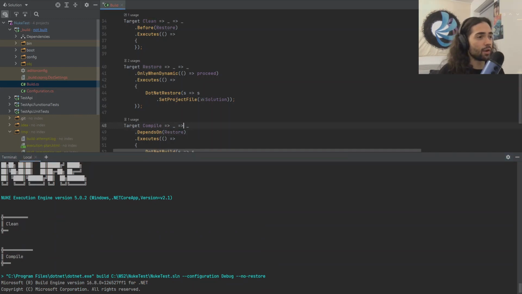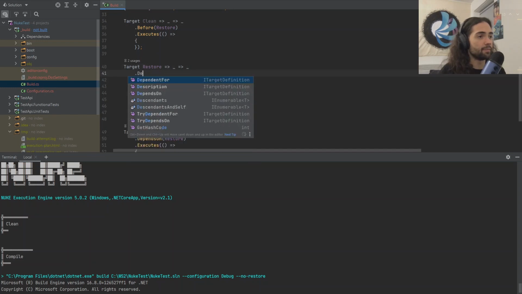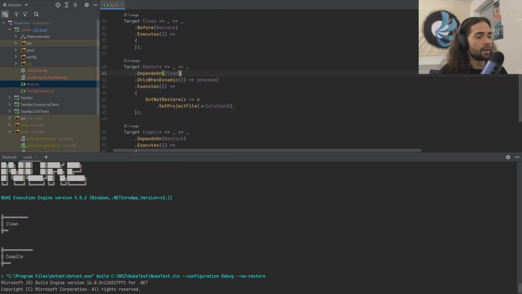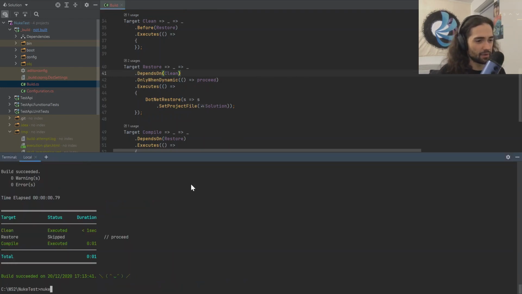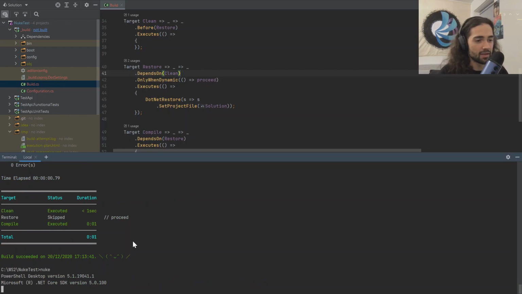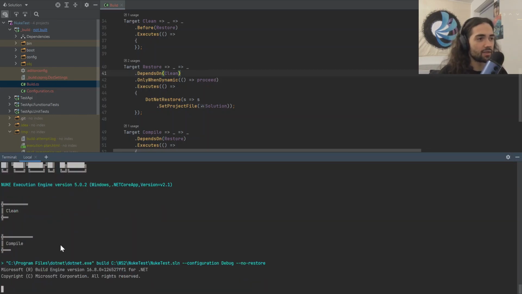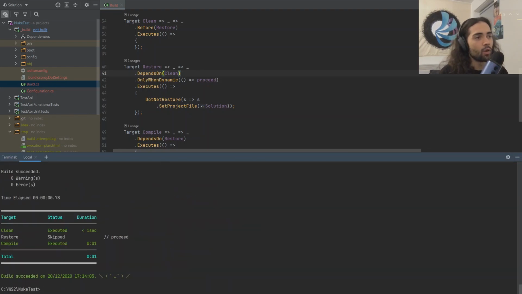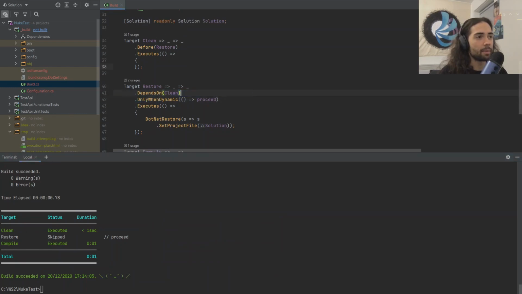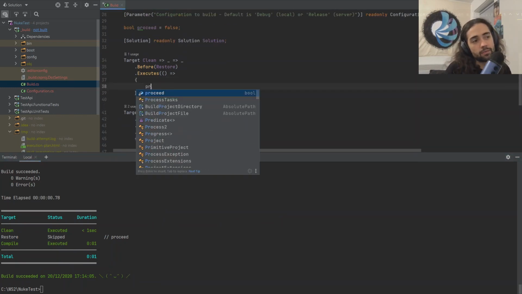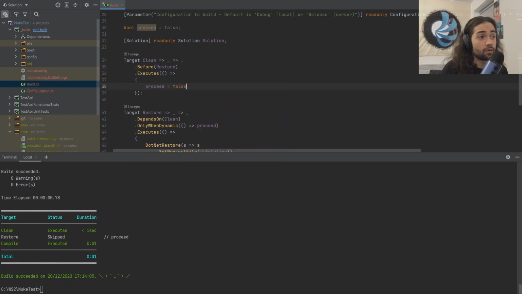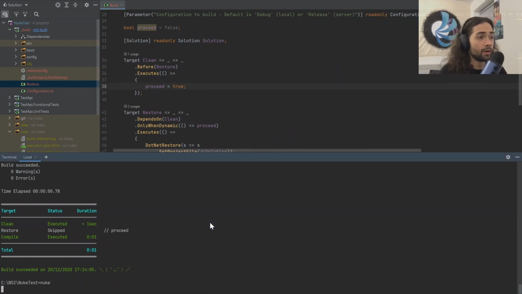We can actually go ahead and put this here, depends on clean, as it's going to be a little bit better for me for the next example. It doesn't change anything at this point. So first clean is going to run, and then restore is going to run. What we can do now, because this is dynamic, we can do something like, if this has succeeded, whatever result, some kind of operation performed, maybe we checked some kind of database and we set it to true.